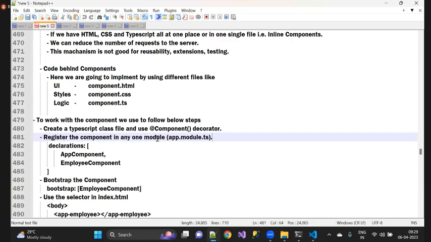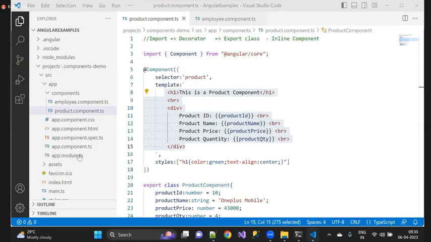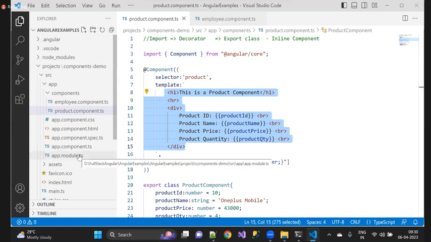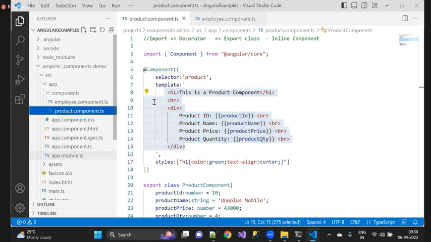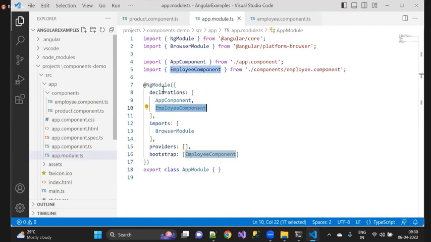Modules are mainly used to improve modularity, so I want to register my component in some module. How do we do that? I'll open the file, and we have one module available right now, that is the tab module. In the tab module, we go to the declaration section.